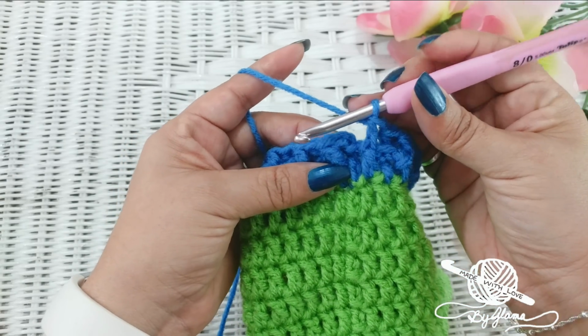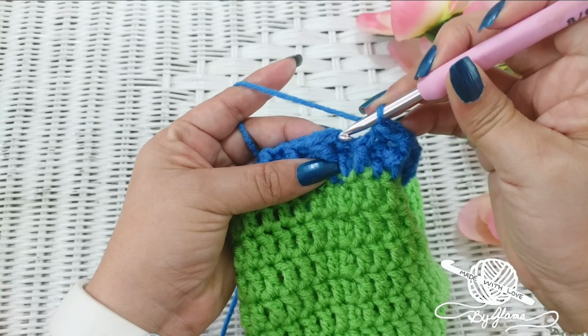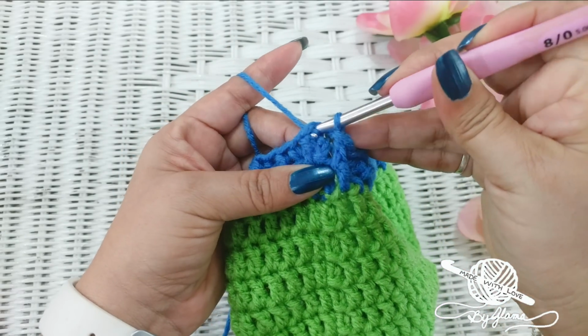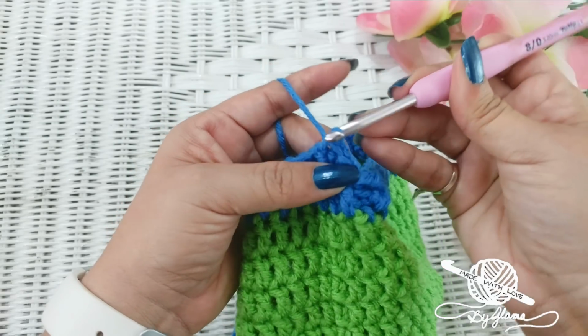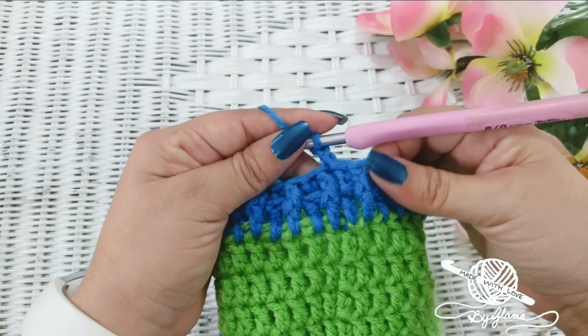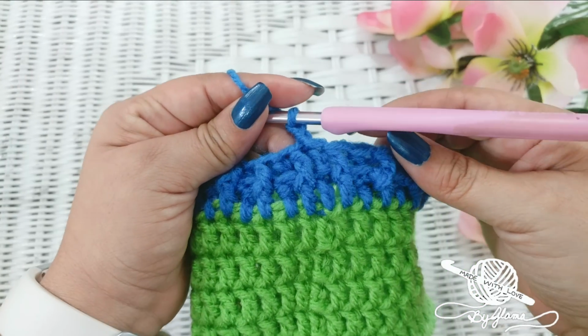So to close off this row, you ignore the chain 2, go into the first double crochet, which is the front post, slip stitch, chain 2, and do the exact same thing, and you're going to have this nice ribbed look.